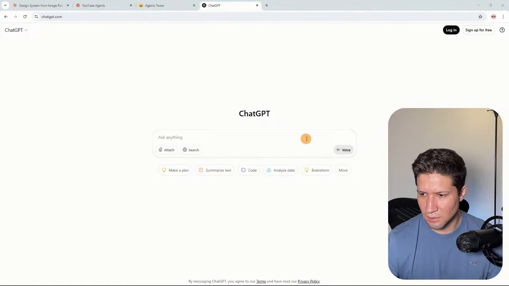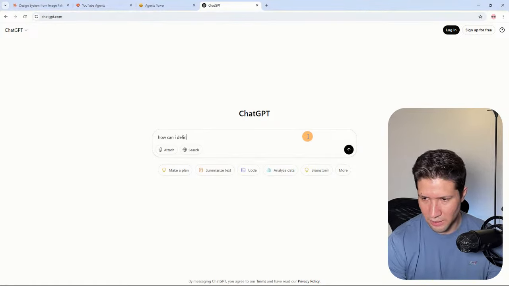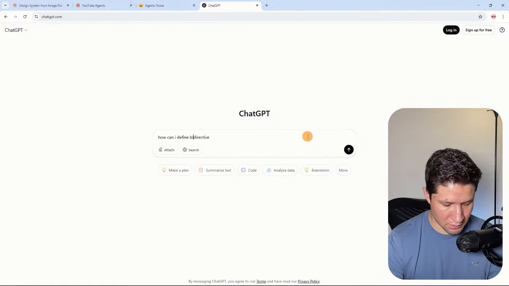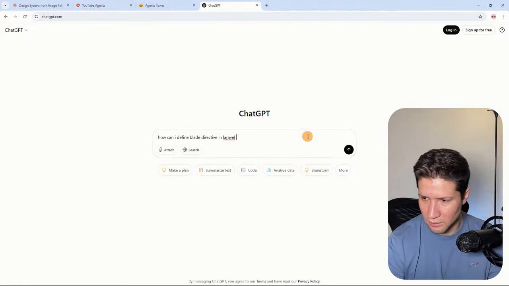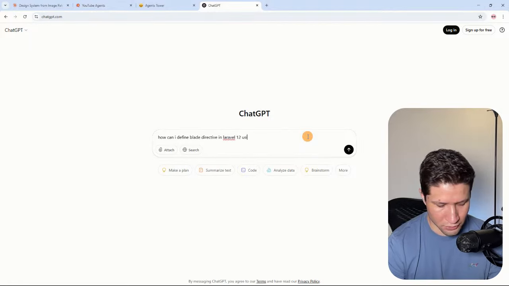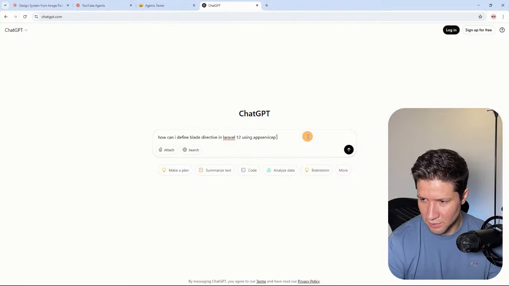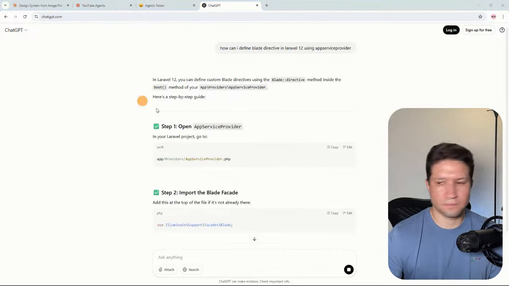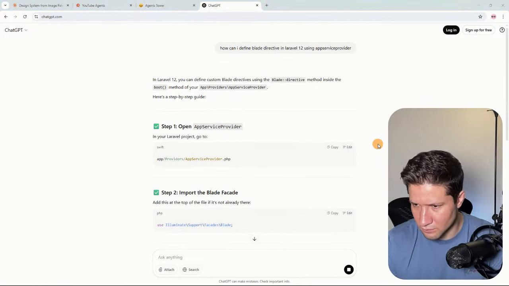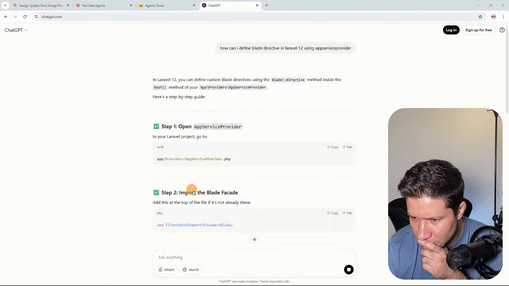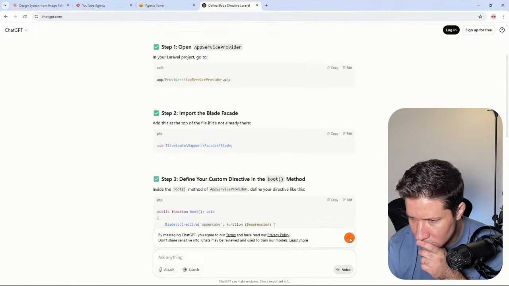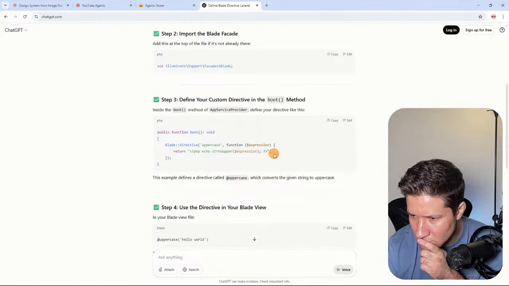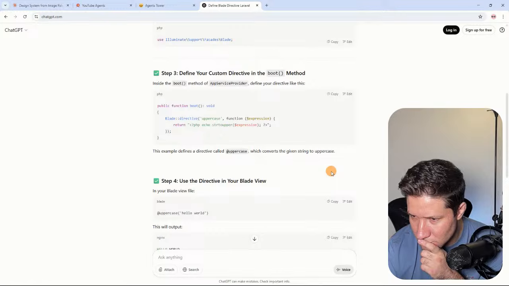So, how can I define a Blade directive in Laravel 12 using the app service provider? Okay. App providers, yes. Okay, yes. Yes, that's what I'm using.